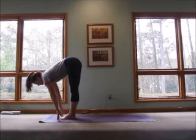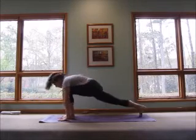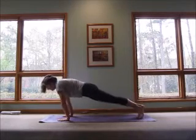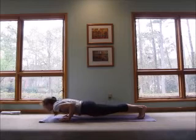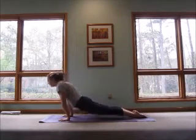Inhale, flat back. Exhale, plant the hands, bend the knees. Step, walk, or hop back to plank. Take your vinyasa. Exhale, chaturanga. Inhale, upward dog. Exhale, downward dog.